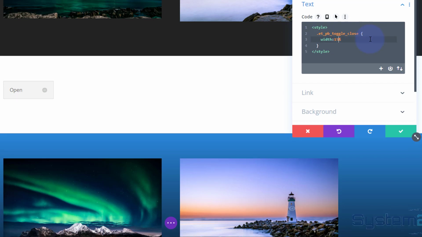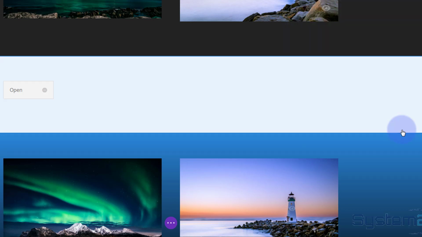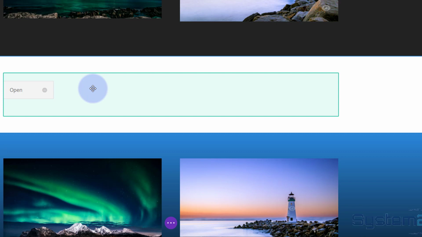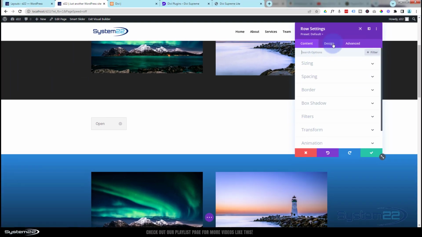Stop that word breaking right there. It's kind of got what we want there. But I want mine in the middle. And what I was saying before, if you wanted to make this fixed, let's just leave it right there. I'm going to make my row full width so that the content, when it appears, is full width. So to do that, click on anywhere within this green square right here, which is a row, green tab for a row. I'm going to go in there. I'm going to hit design.